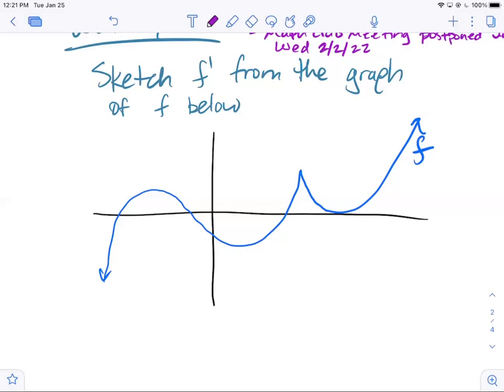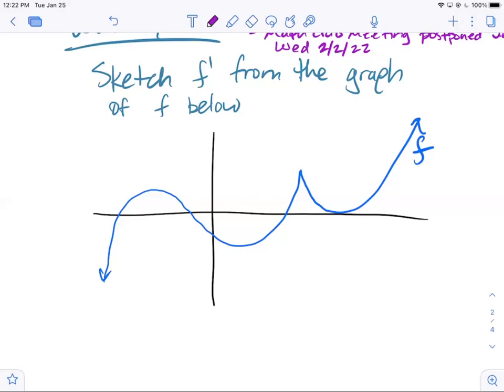So we have the graph of the Y values at certain values of X, and all we want to do is analyze what the slopes are. What are the slopes of this blue graph at different values of X? And we want to plot a Y value that will represent a hypothetical slope of the graph at that same value of X. Okay, you don't need to be looking at increasing at an increasing rate or increasing at a decreasing rate. You don't need to be looking at any of that for the derivative.